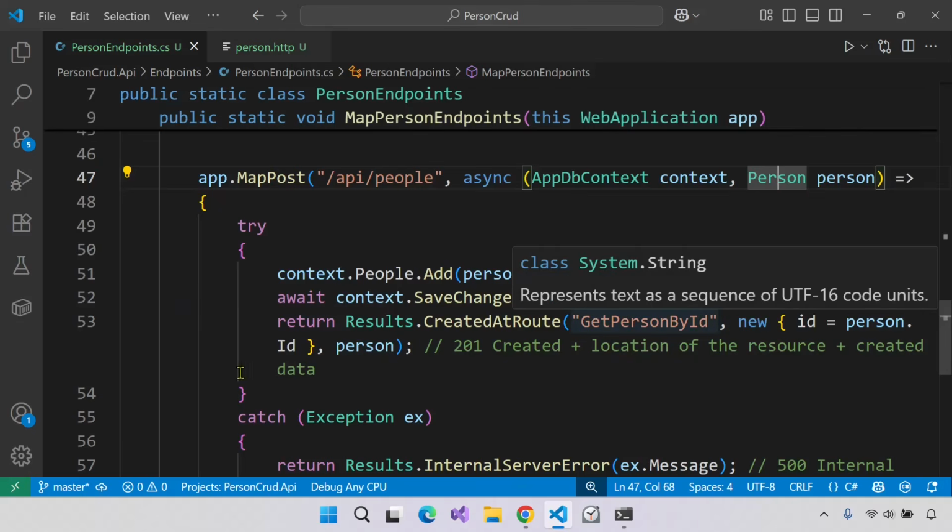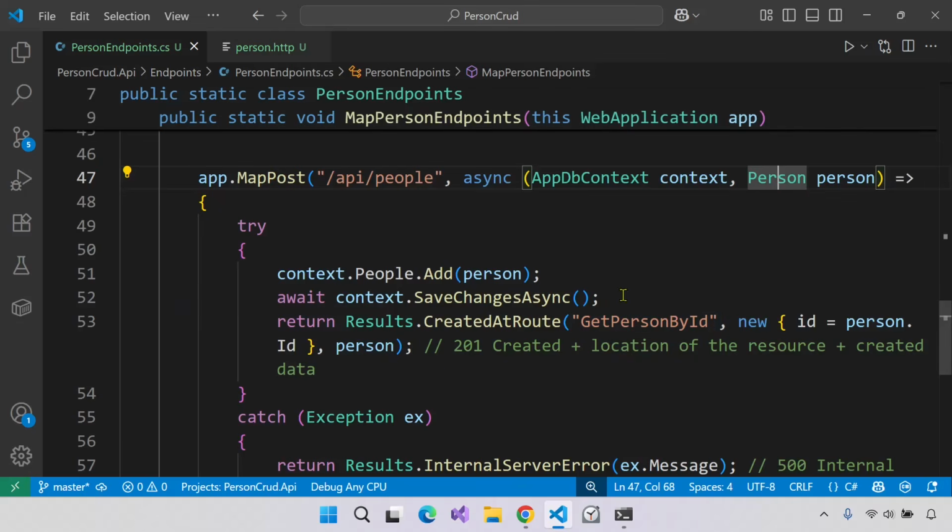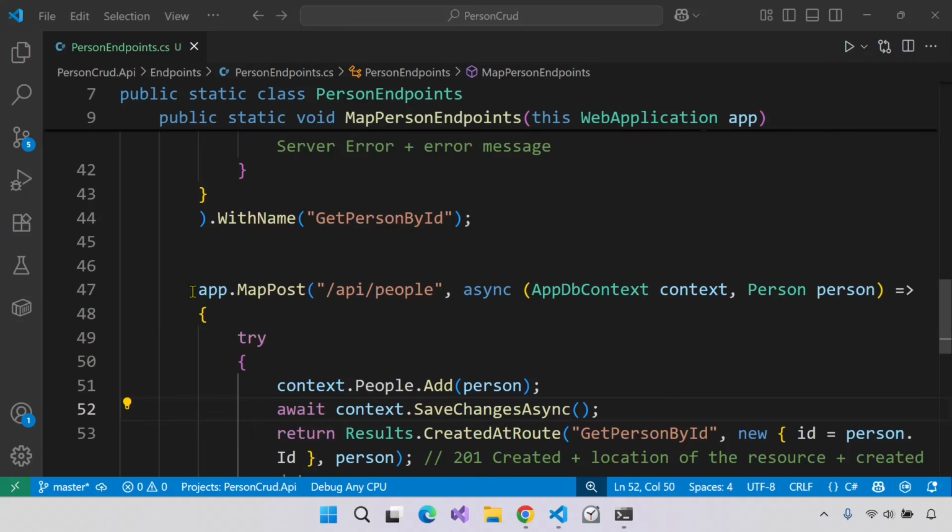But right here we have written SaveChanges, so it will automatically add that id to this object. That thing is handled by Entity Framework Core. Okay, so that is our post endpoint.